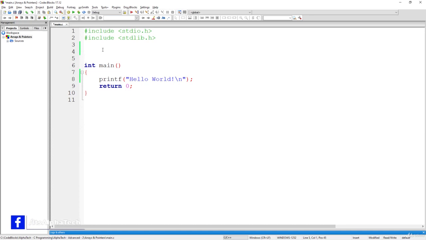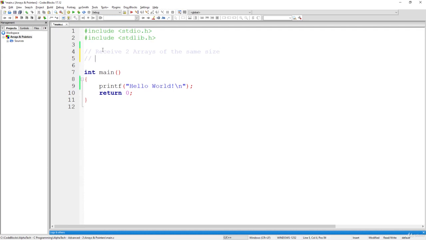And in this video, what we are going to do is simply write a function and some sort of program to test it out that will receive two arrays of the same size, okay? So the function is going to receive two arrays of the same size. And then what the function is going to do is simply swap between each and every one of the values of these two arrays, just one by one, okay? And the time complexity of this is going to be O of n, okay?